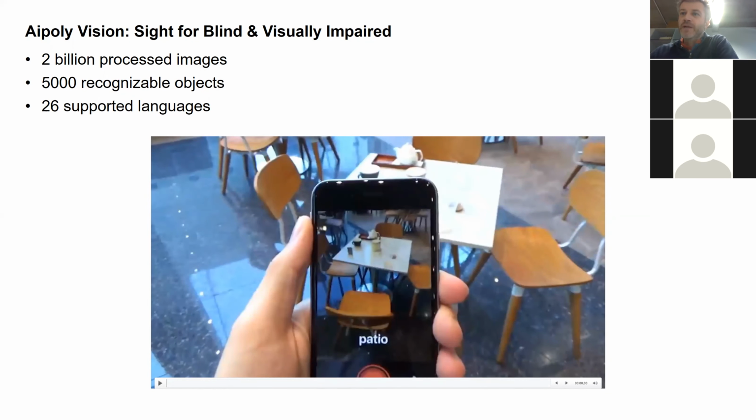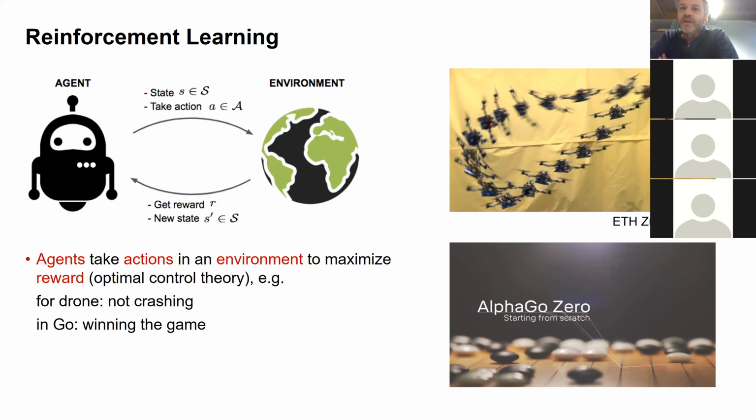Another very important topic, which we also cover in our bachelor's curriculum, is the field of reinforcement learning. It's a very general approach where agents learn to behave in an environment and update their policies of taking actions by getting rewards or punishments, negative rewards from the environment. And this is a technique that is closely related to probably how we humans work. So if a baby learns walking, nobody goes into the brain of the baby and programs it to walk, but it simply walks and falls and walks and falls, and it prevents falling. And this is how you can also train drones to stabilize themselves. You could try to program it from scratch, which is very hard, or you simply feed in a reinforcement learning algorithm, and then you throw it 1,000 times.